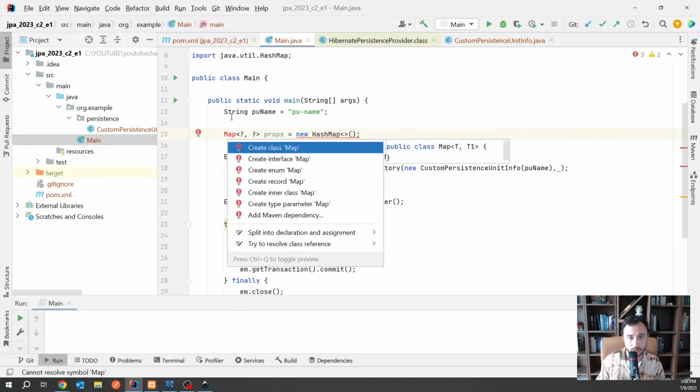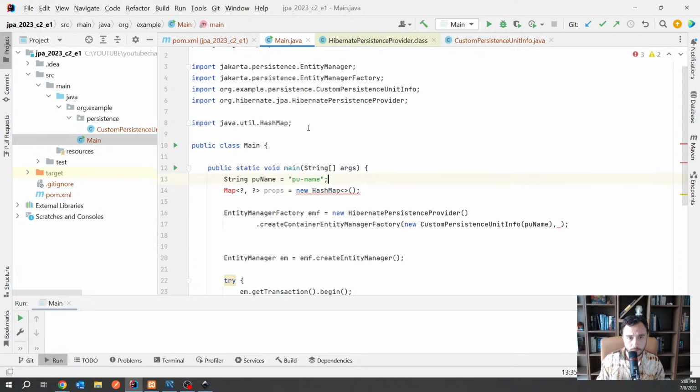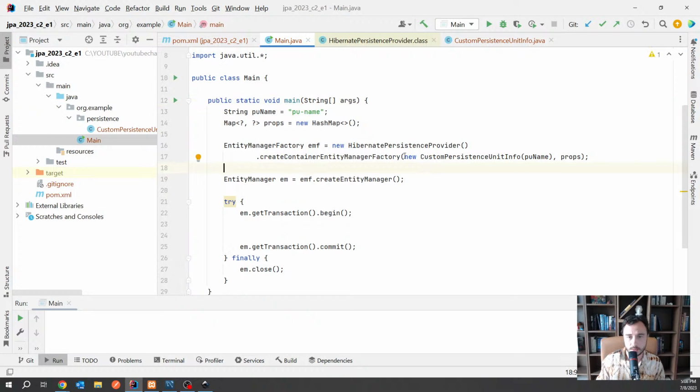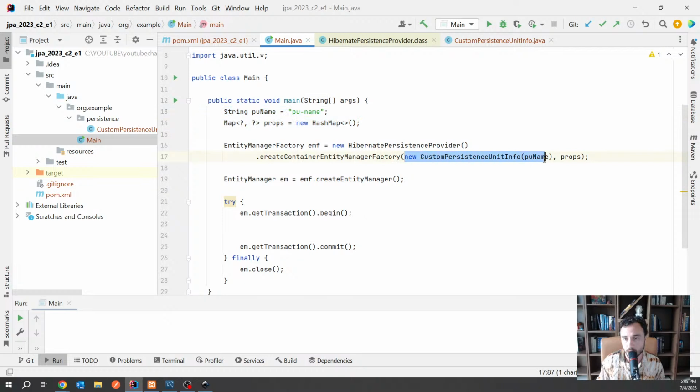So I'm telling you this because I had these questions on why did I hard code things, and is that real world stuff? And of course it's not. So it's just for demonstration purposes. Normally you read them from somewhere and then you create this object, and then from here you create everything else.